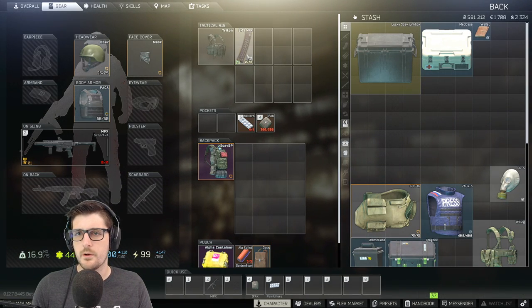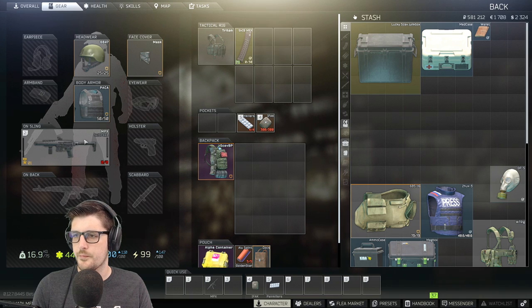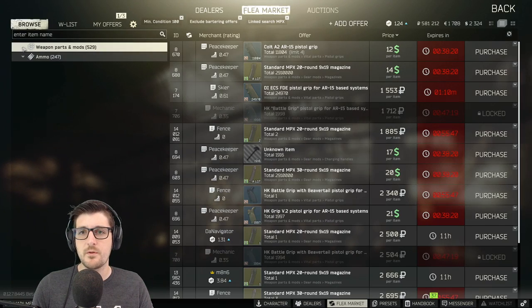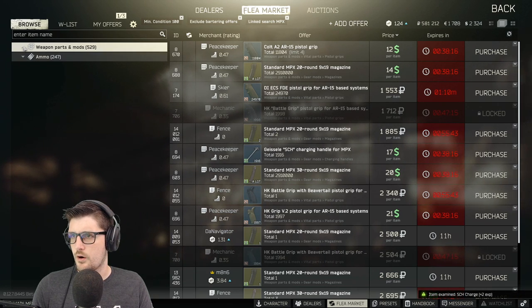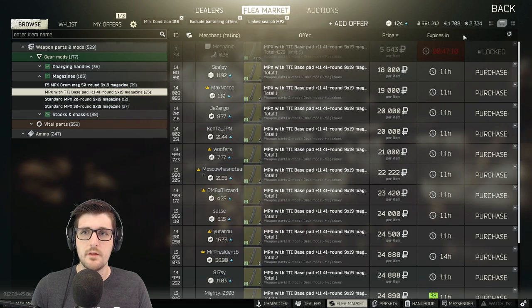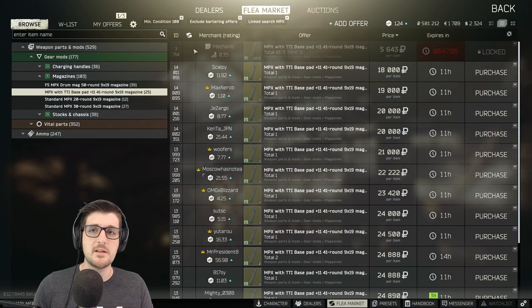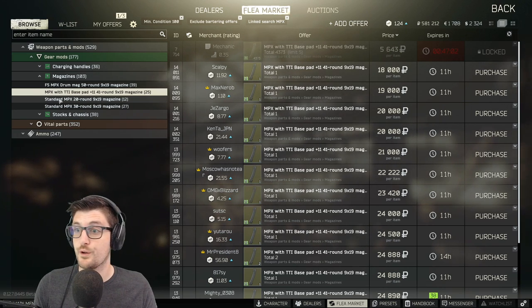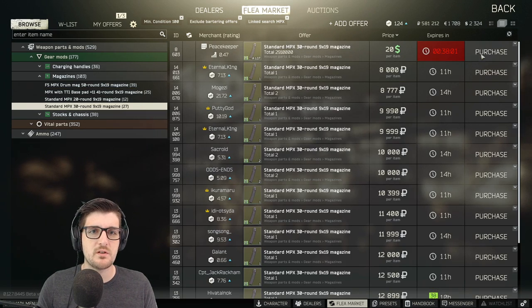Go ahead and unload this. Let's see if we can buy the 41 rounders. This is one of my favorite reasons to use the MPX: the 41 rounders are actually pretty cheap once you get them unlocked. They're not unlocked yet. Mechanic level 3, so level 30 we'll be able to buy those. This is too expensive. This price right here, it's really good. That said, we're just going to use the 30 rounders.